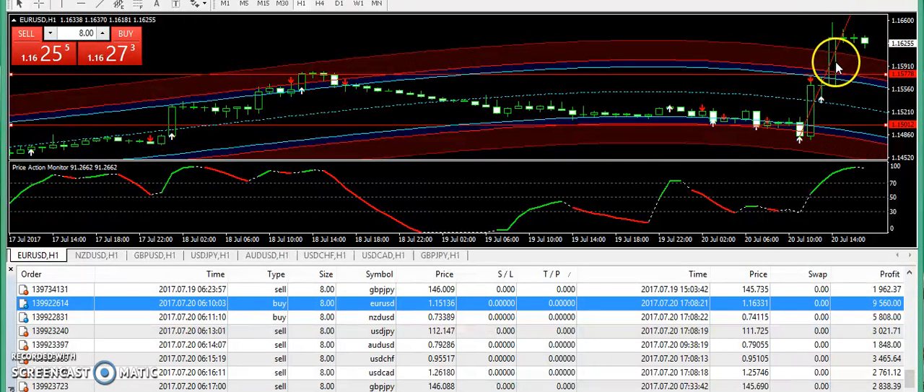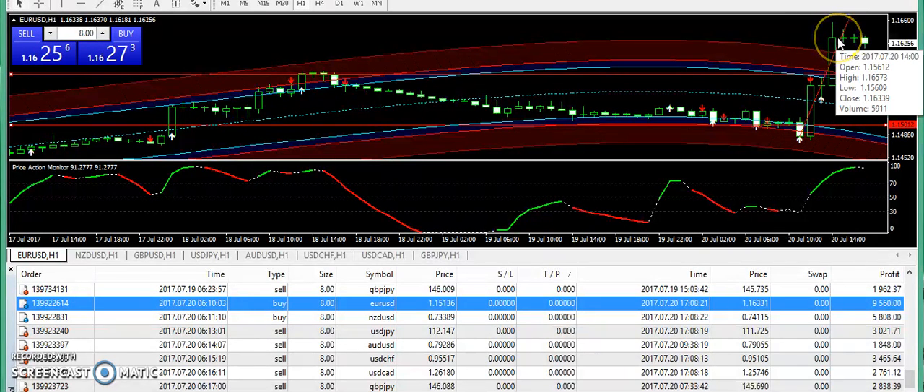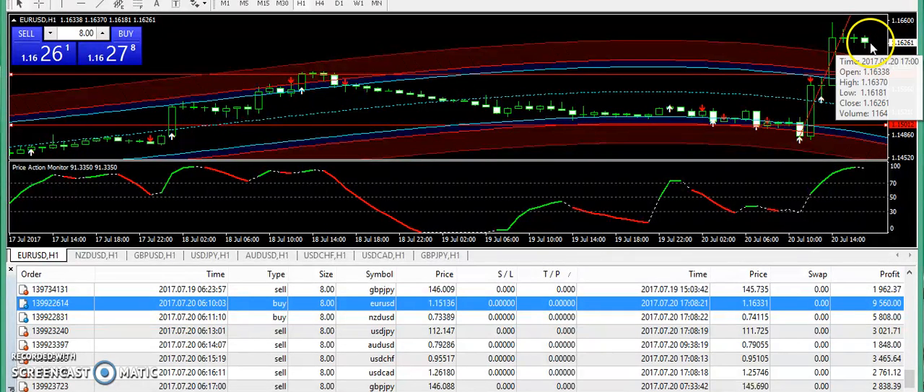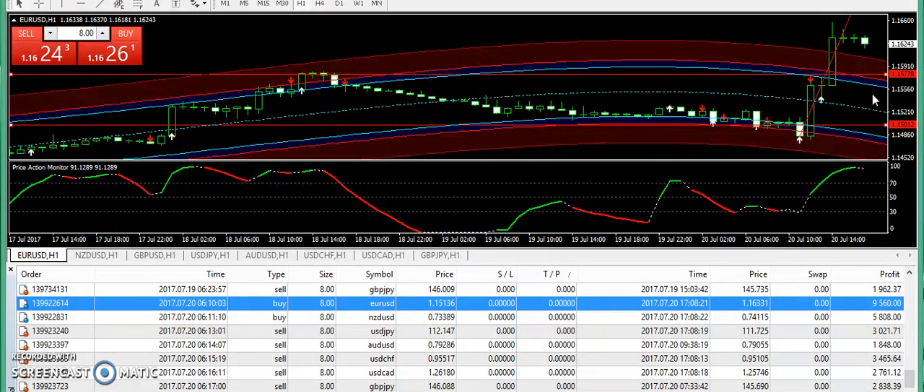This is called day trading — we were waiting a complete day for this bullish activity. As you know, if you watched the previous video, I mentioned in clear words that EURUSD is in a bullish channel and I am not advising anyone to sell this pair. Today the market has completely gone in our favor. Right now you can see that two dojis have appeared on the chart, and we can expect some downward trend. Buying at this stage is now risky because it has already moved so far up.